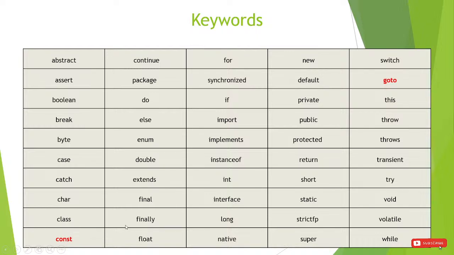If you want to deal with exception handling, you can use finally. Suppose if you want to create a variable, int is there. If you want to try exception handling, try; if you want to return anything, you can use return. Public is the access modifier and a keyword also, and we use keywords in loops. The new keyword is used to create an object and the class keyword is used to create a class.